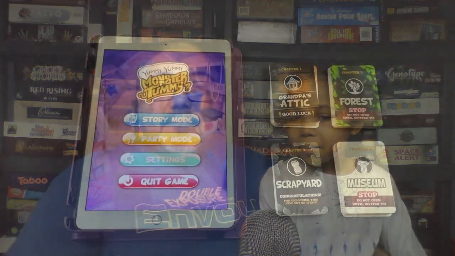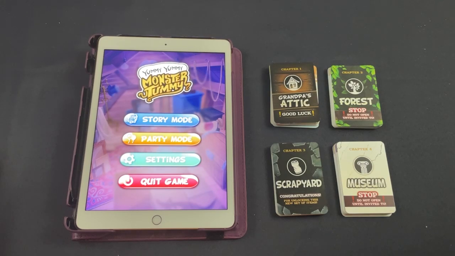But anyway, we have a new game for you to review. What's that? Yummy Yummy Monster Tummy. Yummy Yummy Monster Tummy is another game from Lucky Duck Games. It is a simple card playing, color matching game that uses an app. We'll show you all about it, and then we're going to tell you what we think. Right, Simone? Right. All right, so this is Yummy Yummy Monster Tummy.